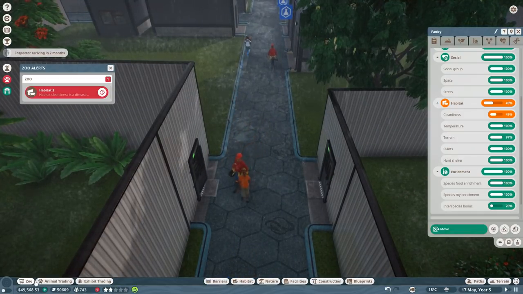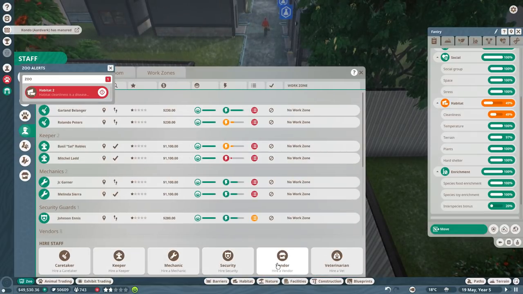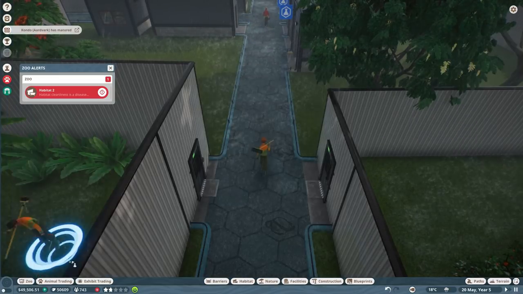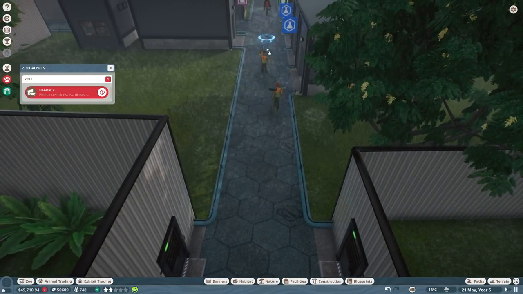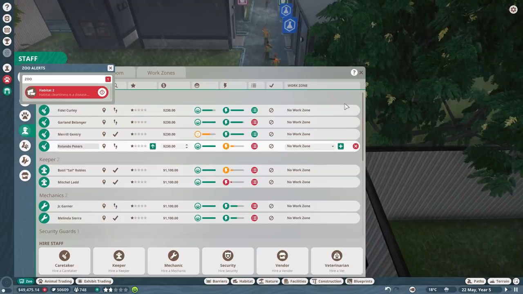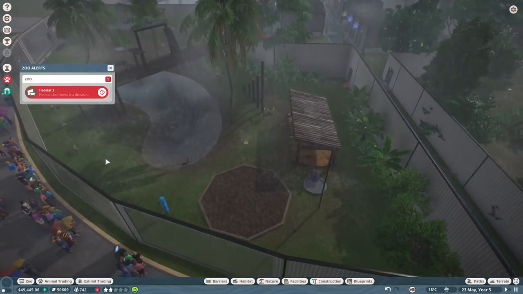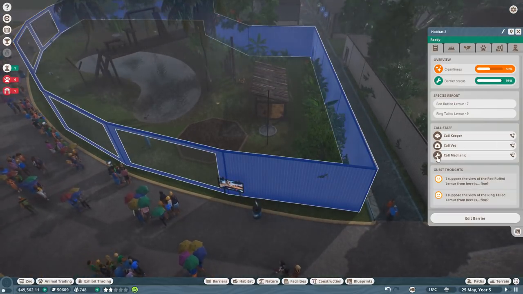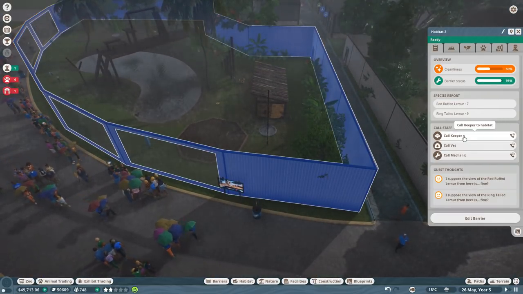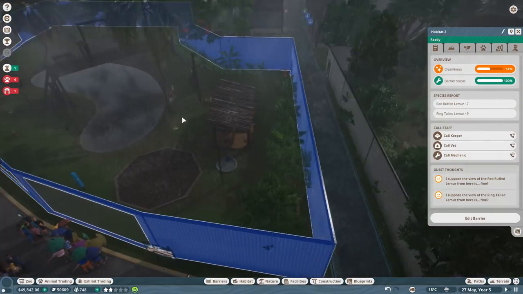Okay, so what do I want? I want zoo and I want staff. What do we want? Caretakers. So I think probably one, two more caretakers. Yeah, let's try that. So, what we want is to, I was going to say call the cleanliness. Hopefully they should. Oh, here we go.